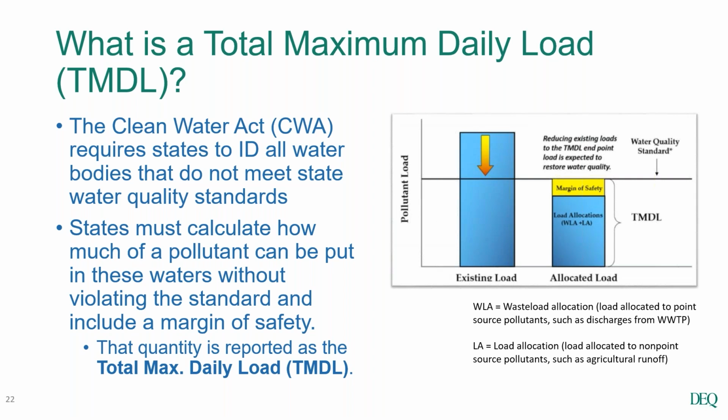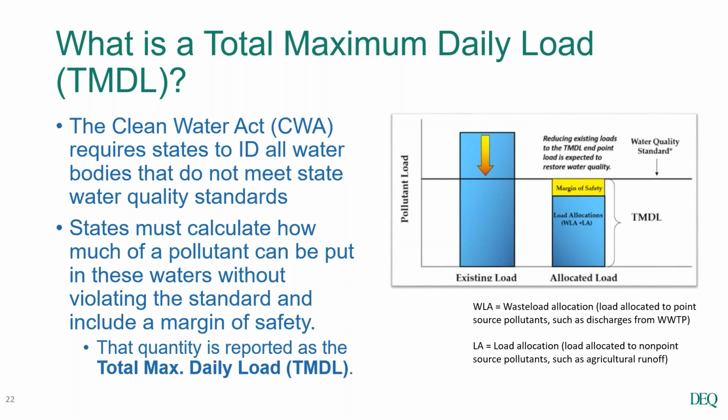TMDLs include best estimates of pollution from non-point sources, natural background sources, pollution from point sources, and a margin of safety, and even take into account seasonal variations. While TMDL studies are the primary approach for addressing water quality impairments, Virginia has also utilized non-TMDL options such as watershed management plans to address impairments. As discussed during the previous slide, the public can get involved with TMDL cleanup studies by providing input as stakeholders.